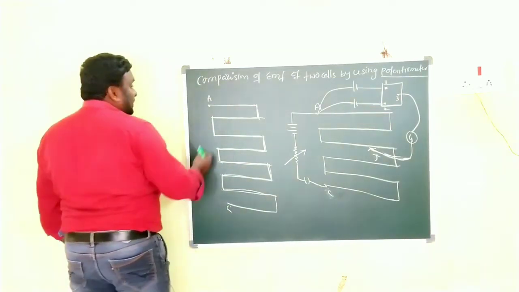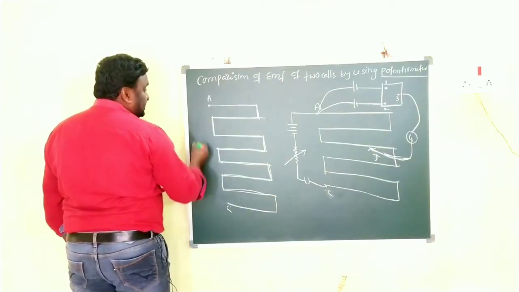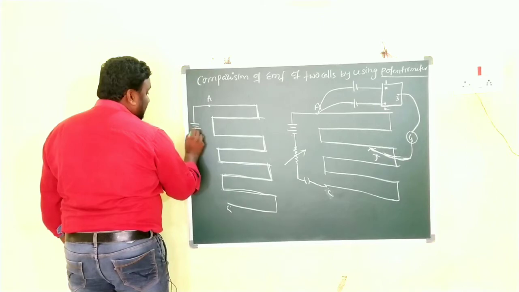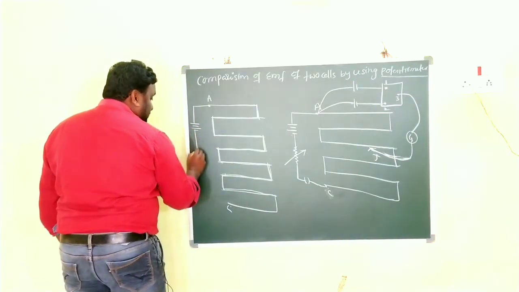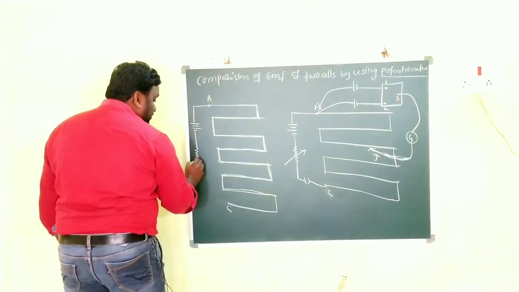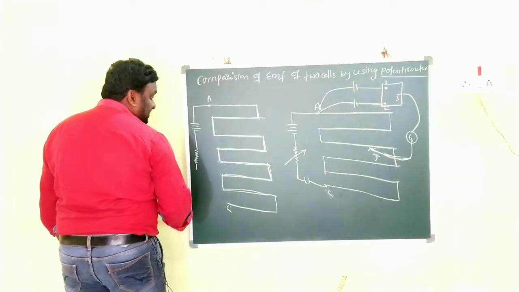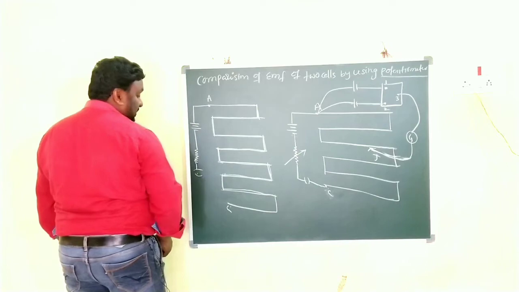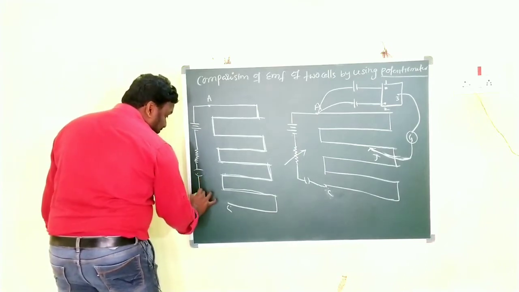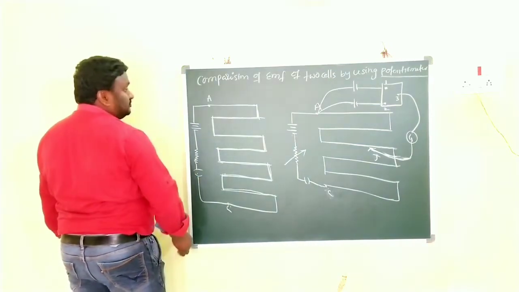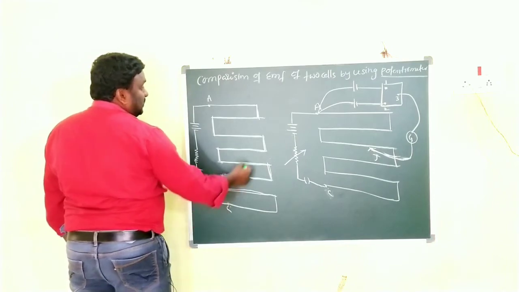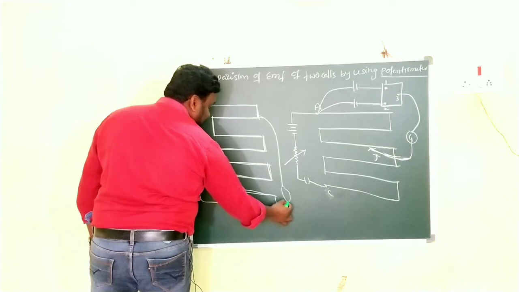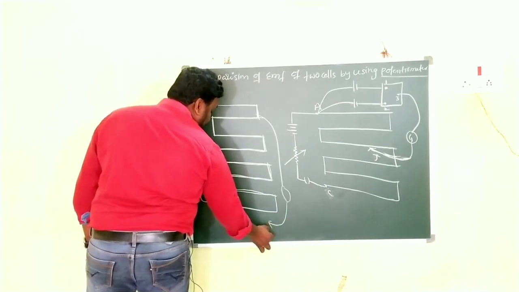To measure the potential difference between A and C, the circuit should be given like this. Here a high voltage battery should be given, and from that a rheostat. The rheostat is given. For that, we have a plug key, and that should be connected to the other end. Clear? So from that we have a galvanometer, and that should have a jockey.